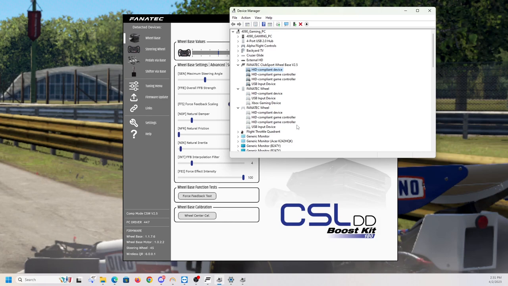back in and it will start reinstalling the drivers. I think you have to have it in PC mode when you do that, and it'll start with the PC driver. Then you can click the button and go into the other modes. And if everything's working right, you should end up with, just like this, three entries in Device Manager. And as you push the button, each one will highlight, like I showed you. So I hope that helps for those times when your Fanatec wheelbase is not showing up in the Fanatec control panel.